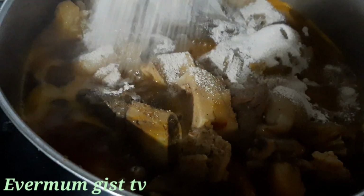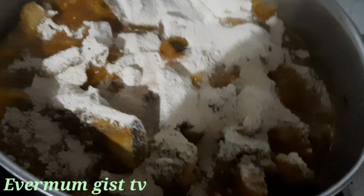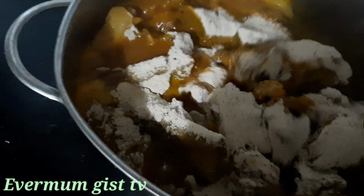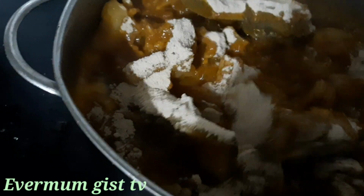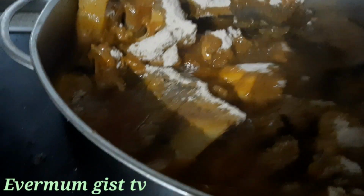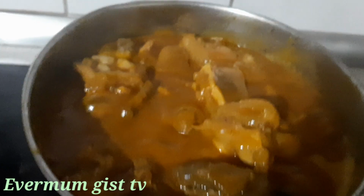It's time to add the ofo. I don't know what you call it. So it's a seed, you dry it, you blend it. It's for thickening soup. Some use achi, but I don't like using achi. I like using ofo to thicken this Uzuza soup.